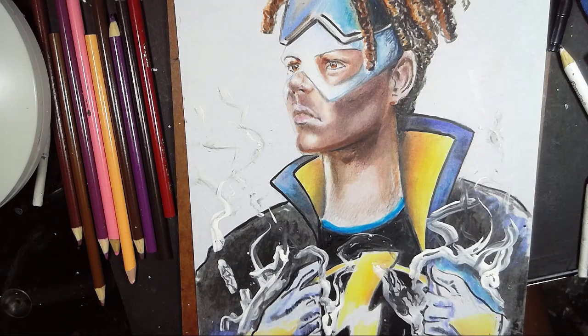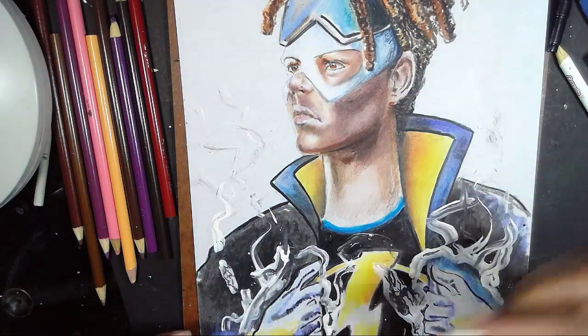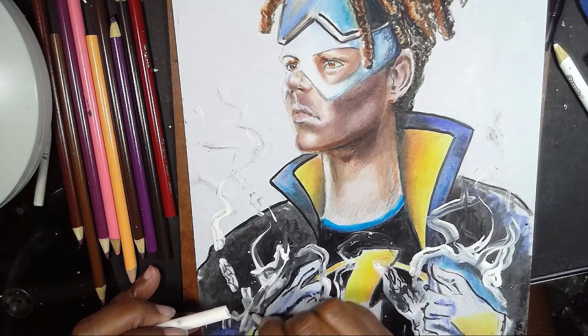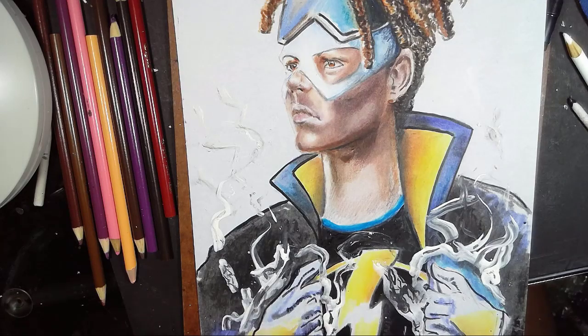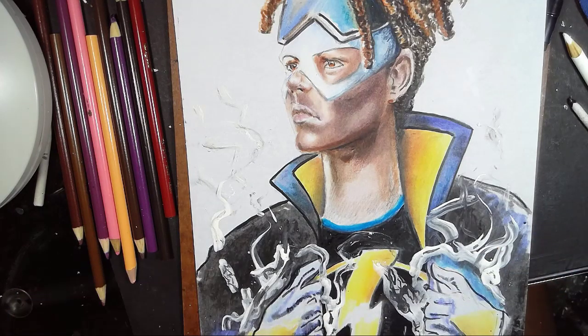I want it to be thinner, but when it melts, it's kind of fat. Let's see. So I'm just trying to sculpt a bit of the white, and I think I want to put a little bit more white in certain areas. But then again, he's got a blue outline. Let me see if I can get this thing to do a really cool blue outline. Where are you? Ouch. Okay.